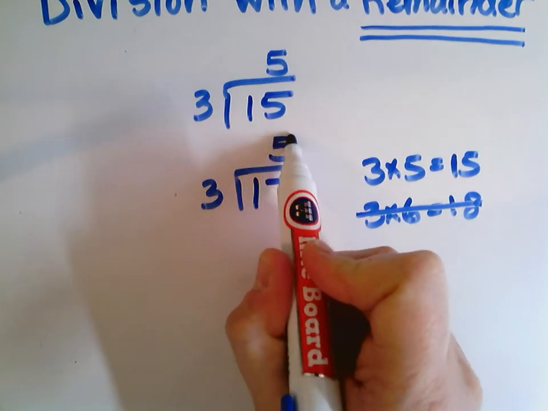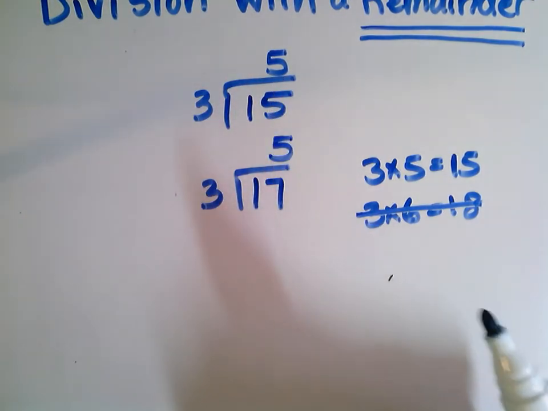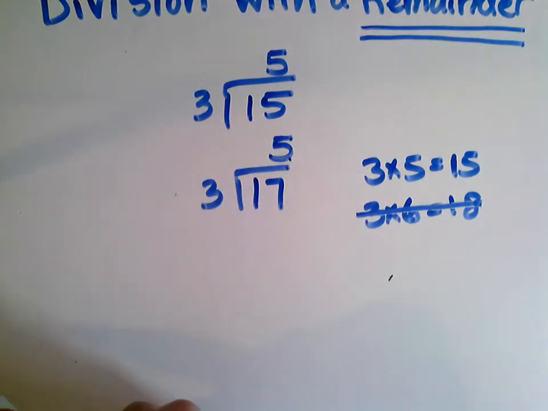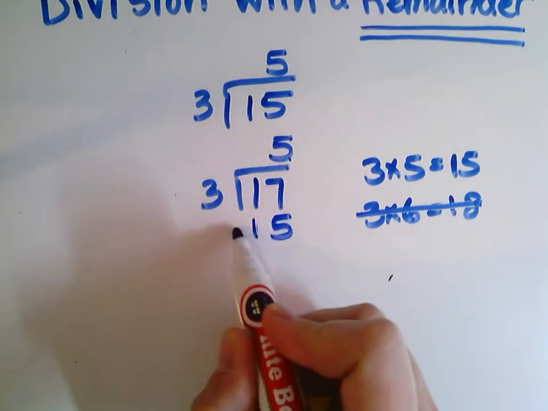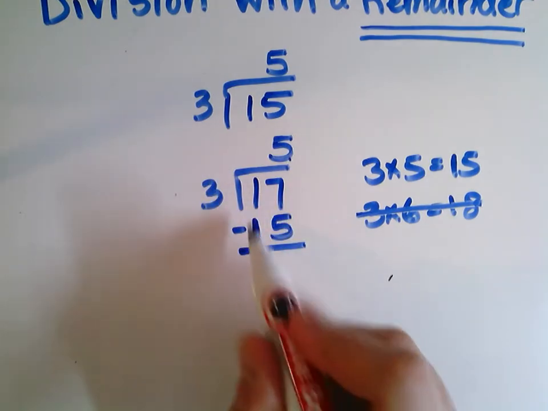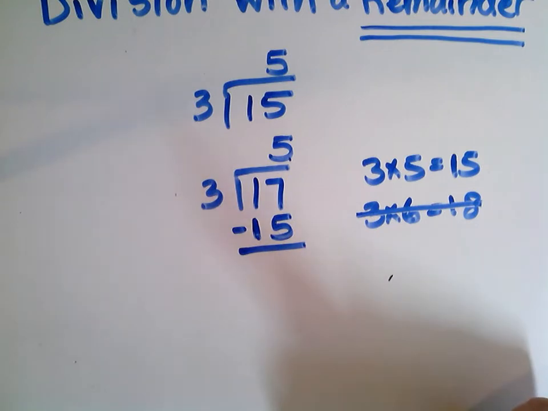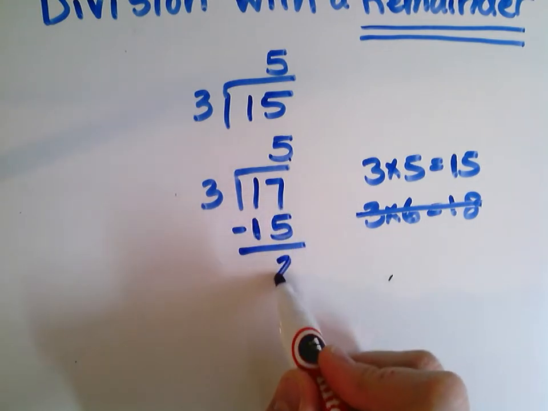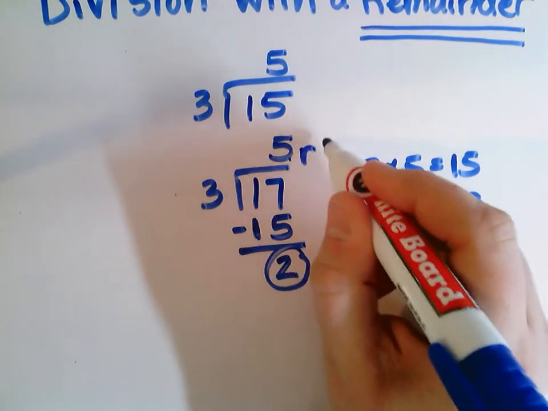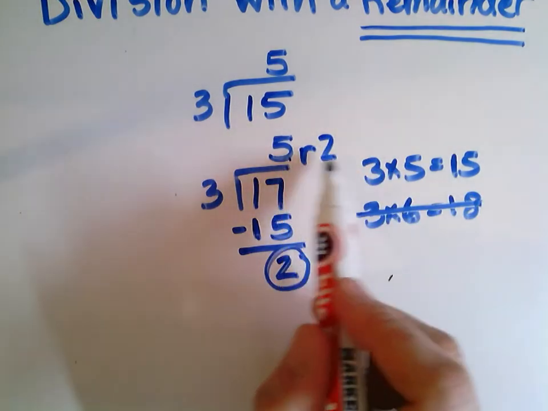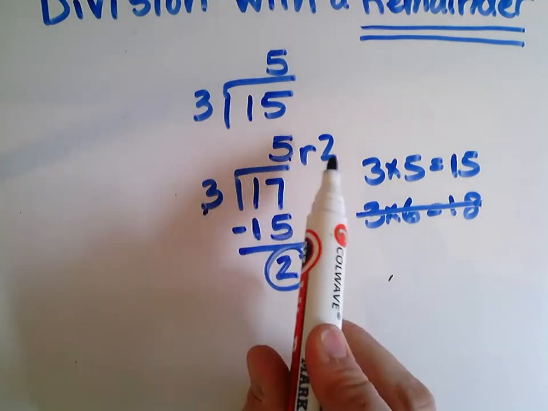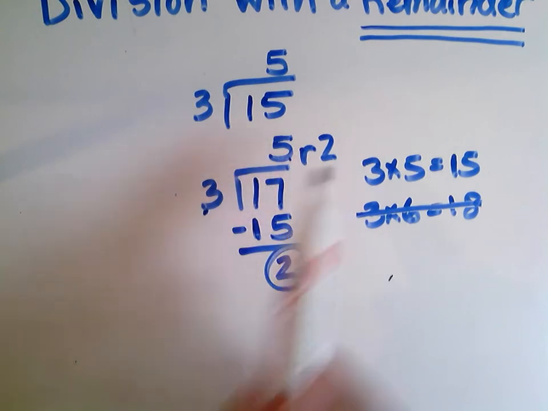So I'm going to use 3 times 5, and I'm going to put my quotient on top. Now I'm going to see how many I have left over. 3 times 5 is 15, so I'm going to write 15 underneath my 17 and subtract to find out how many I have left over. 7 minus 5 is 2, 1 minus 1 is nothing. So here is my remainder — I have 2 left over — and I write that up here next to my quotient: 5 remainder 2. So 17 divided by 3 is 5 remainder 2.